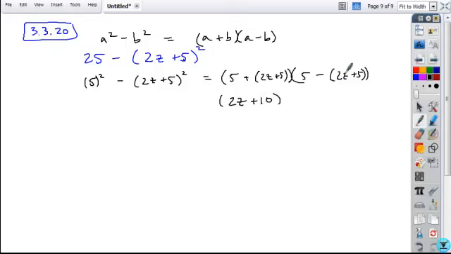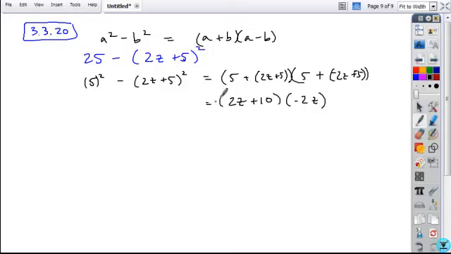In the second factor, we're going to distribute this negative. Remember, a negative or subtracting is equivalent to adding the opposite. So I'm going to turn this to an addition, and I'm going to change the sign of each term. So here we have a negative 2z if we rewrite our factor in standard form. 5 plus a negative 5, or 5 minus 5, cancels. So here is our set of factors.